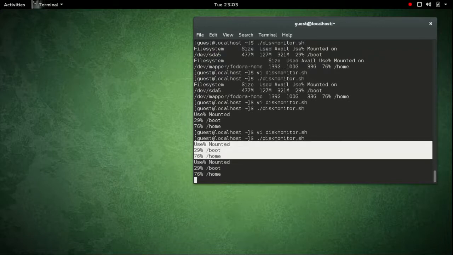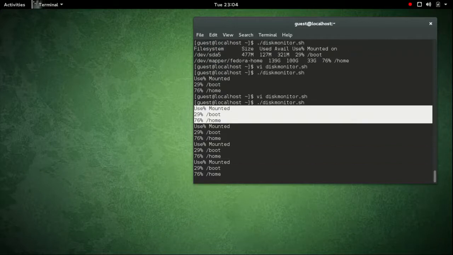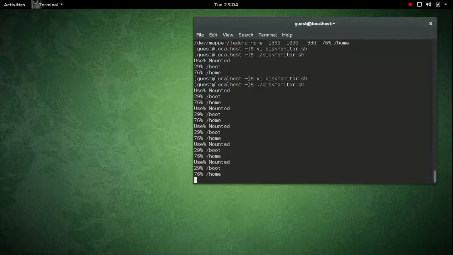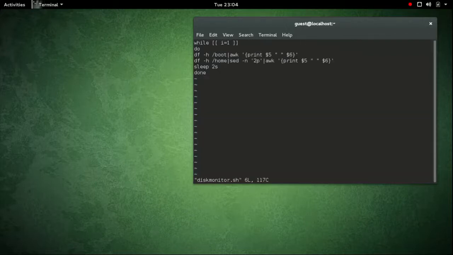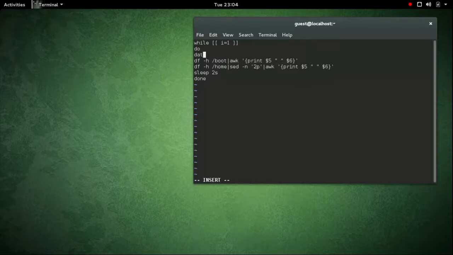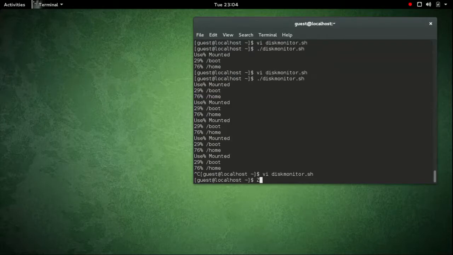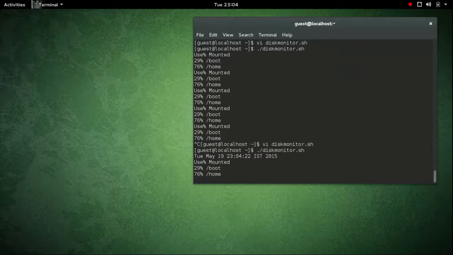If it goes like this, I cannot find at which time the script has run. So I am going to give the date command so that I can differentiate between the previous output and the next output. Echo gives an empty line. This is the expected output. Thank you guys.